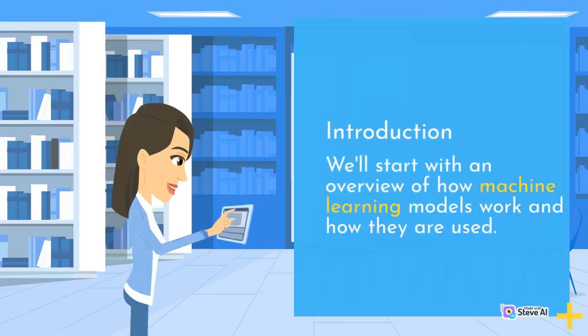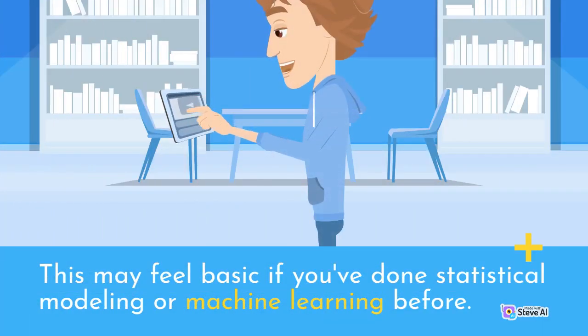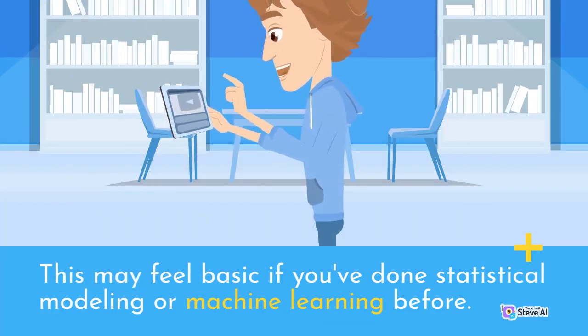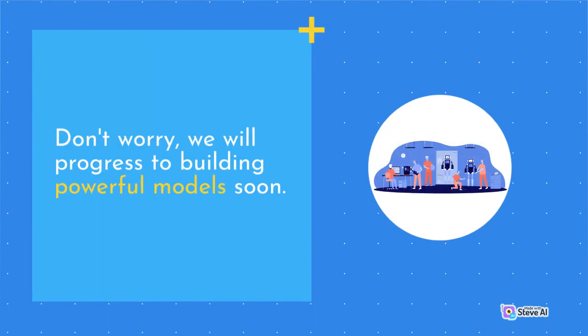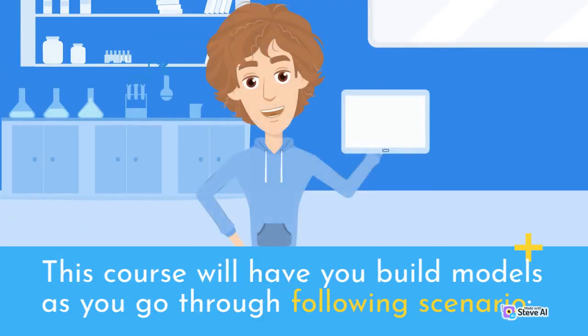Introduction. We'll start with an overview of how machine learning models work and how they are used. This may feel basic if you've done statistical modeling or machine learning before. Don't worry, we will progress to building powerful models soon. This course will have you build models as you go through the following scenario.